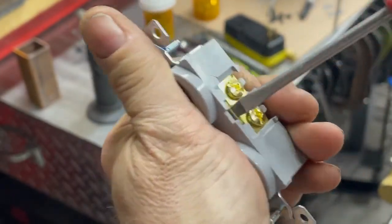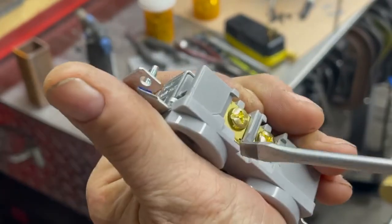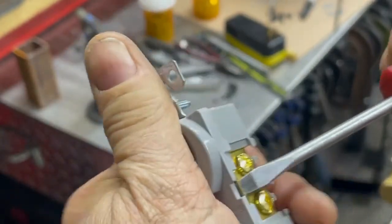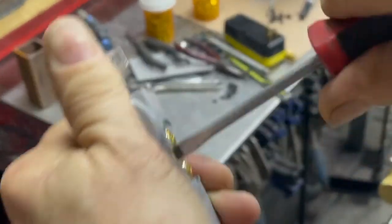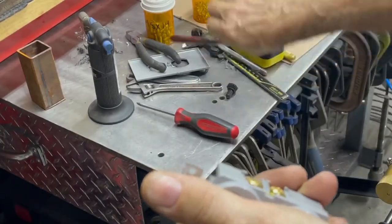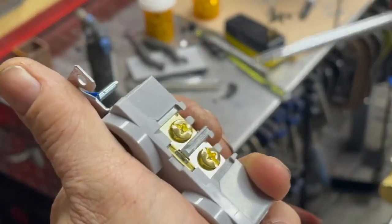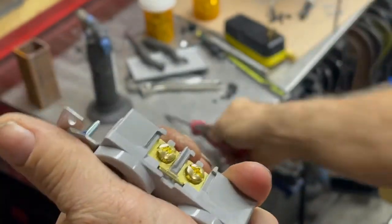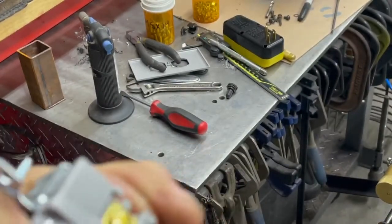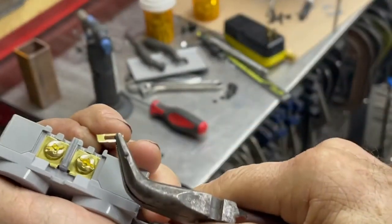Usually you get a screwdriver and kind of work it. Once you get it a little bit softer, come on now. Just kind of weaken it a little bit. See, it's getting softer and softer. Now I go get my trusty needle nose pliers. You got to kind of fatigue the metal a little bit. Come on now, one side. There it is. See there?